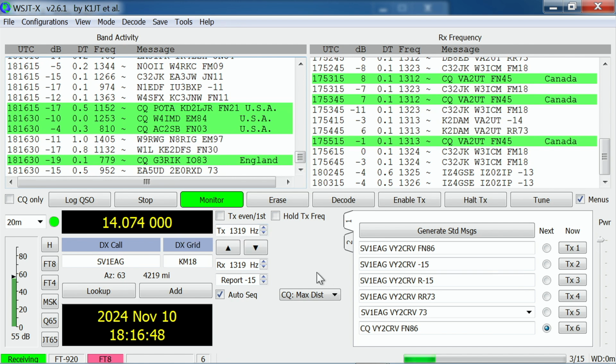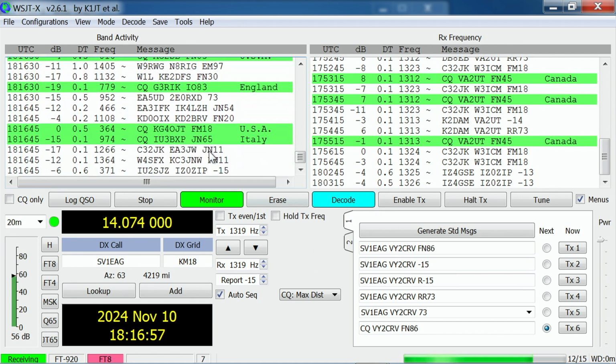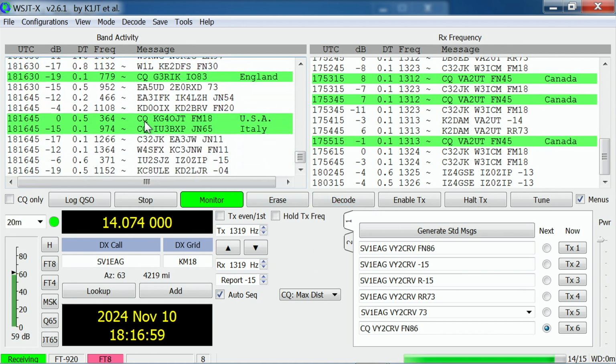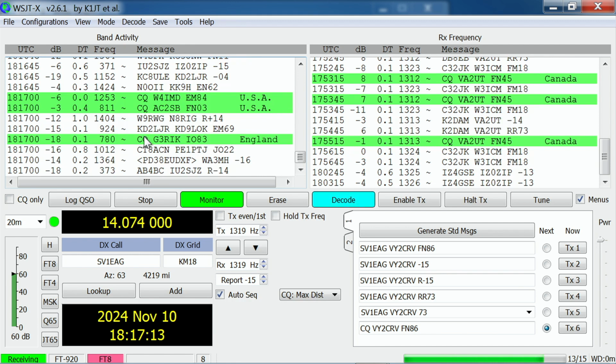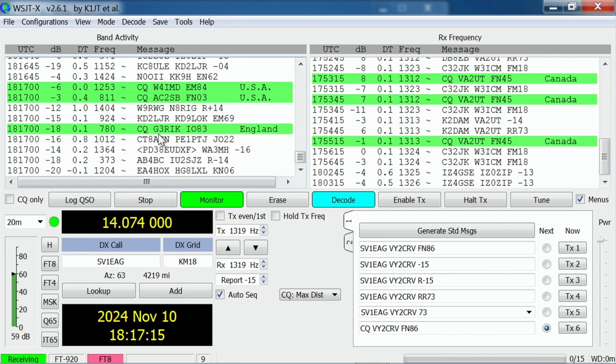And you can read about sidebands, of course, in your textbook. So, what are we doing right now? Well, we're watching, okay? And we're seeing things coming in here. So these things that say CQ right here, that's an American. KG, that's an American call sign, okay? IU, that's Italy, and it says so over here. But you know that just because of what comes before the digit, okay?